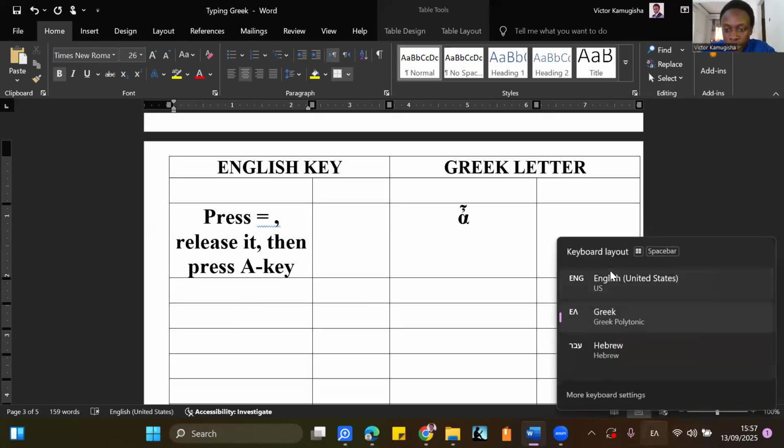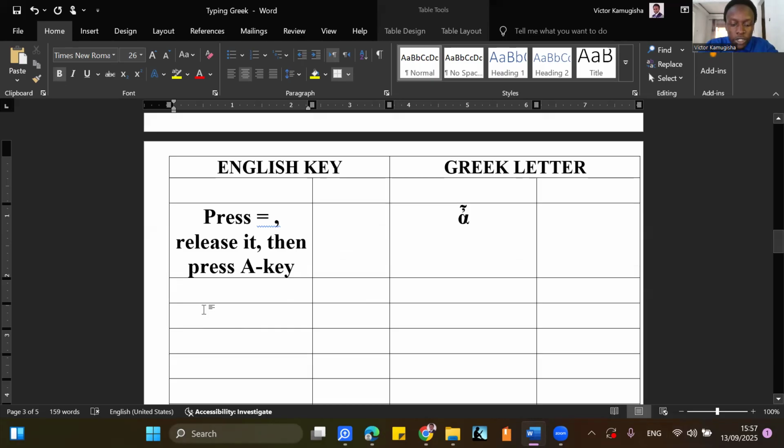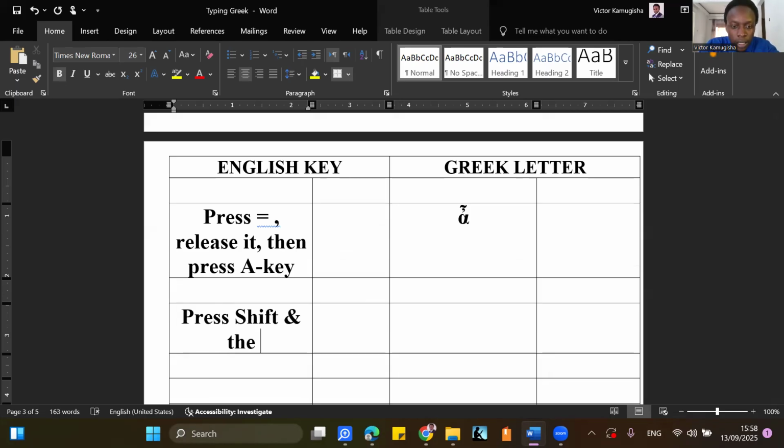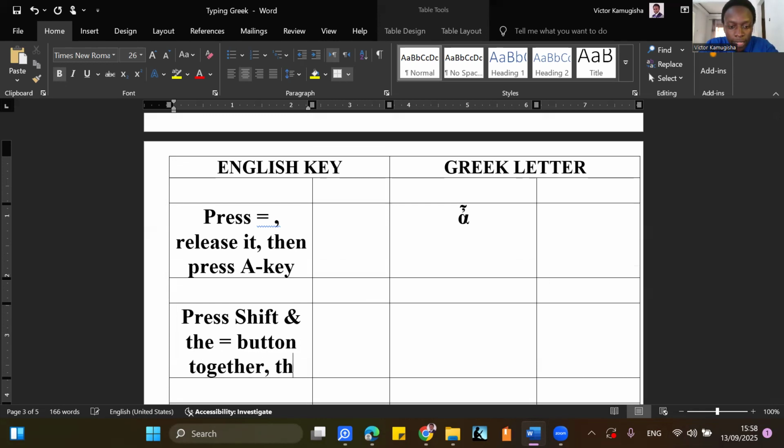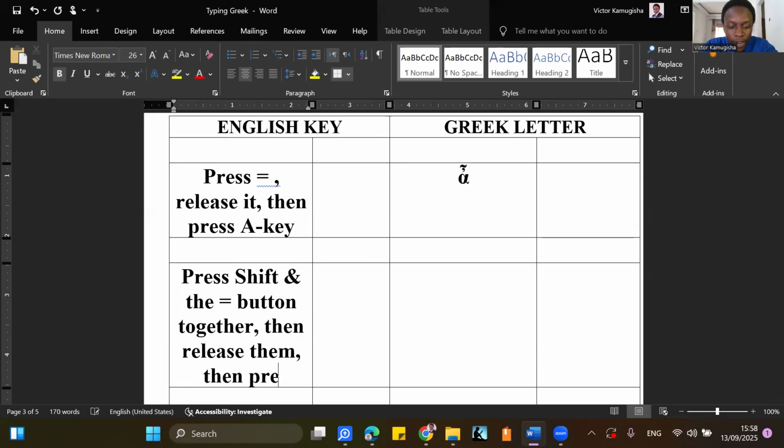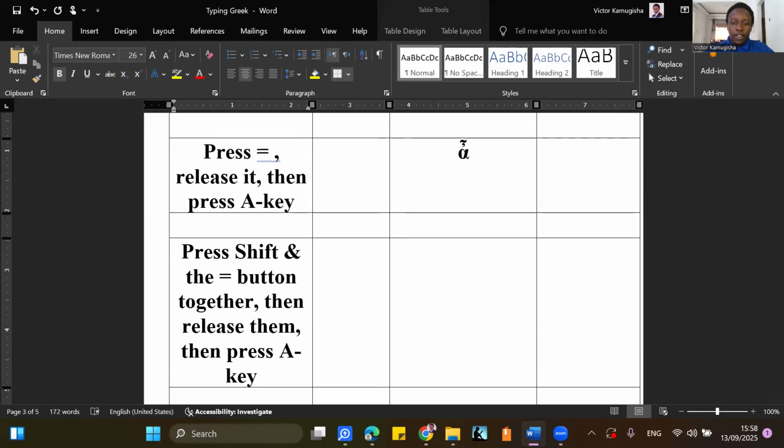So I will press Shift and the equal button together, then release them, then press a key.